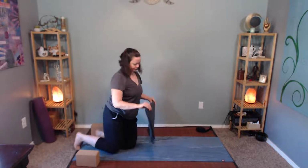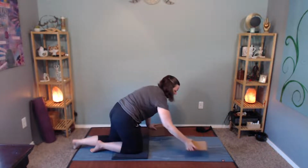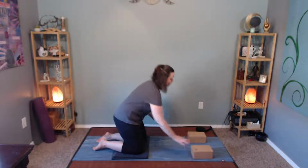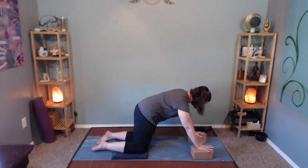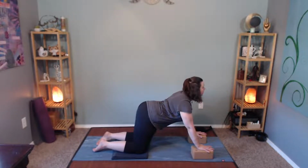Bringing support underneath your knees if you feel like you need it. And also bringing support underneath your hands if you feel like you need it. That can be in the form of blocks or some hardback books or some solid boxes, whatever works for you here. And with your next inhale, gently bringing the heart forward, gazing forward, let the belly droop, tailbone turns up.